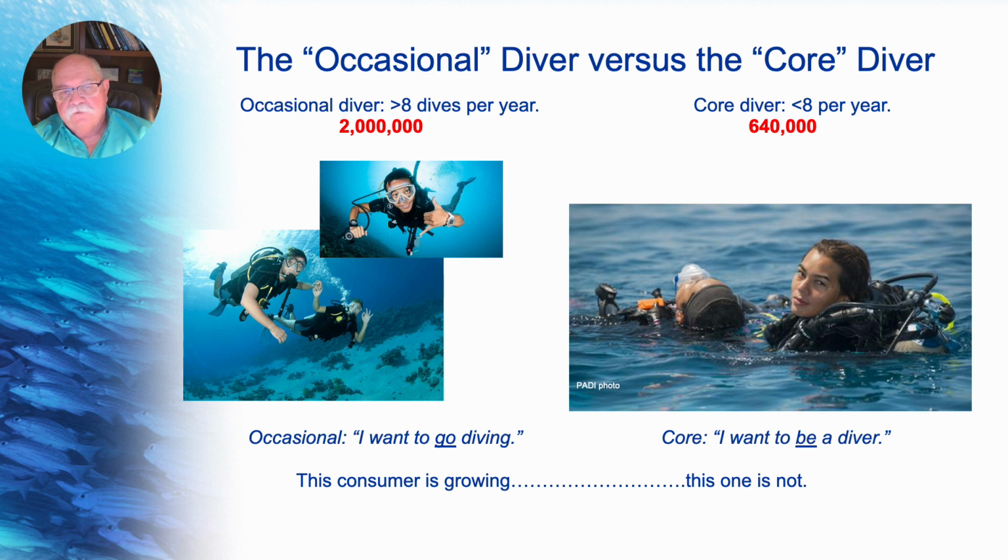Some have defined this difference between occasional and core diver not only as it relates to activity, but attitude as well. An occasional diver is one who wants to go diving versus a core diver who wants to be a diver. The former group is growing, the latter is not. Overall, today's diver is less committed to the sport than past participants. Indeed, when I became a diver more than half a century ago, it was considered to be an integral part of one's persona. In most cases today, that's no longer the case, which has significant marketing implications.